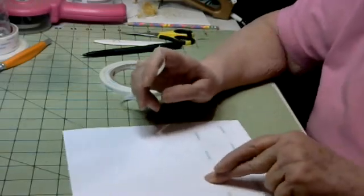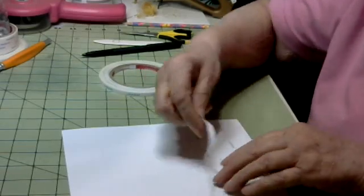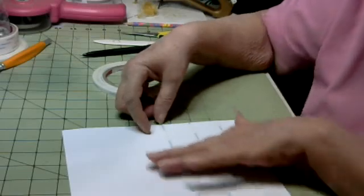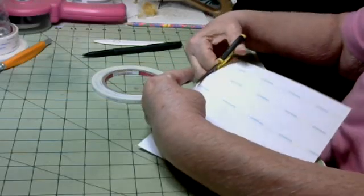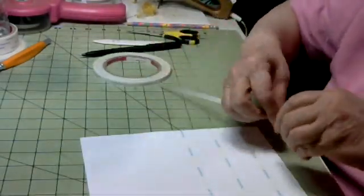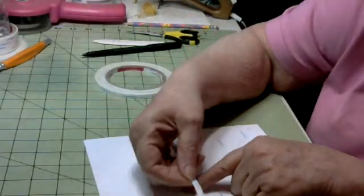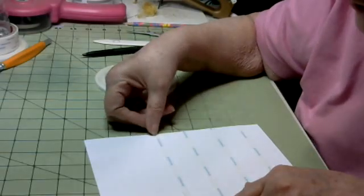Skip the 1/2 inch section, skip the 3/8 inch section. You have 2 more 1/2 inch sections together. The bottom of the first 1/2 inch section, you put the score tape. Again, you're going to skip the second 1/2 inch section, the 3/8 inch section, and you've got the first 1/2 inch section where there are 2 together. And you're going to place the score tape.